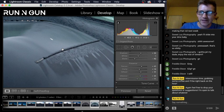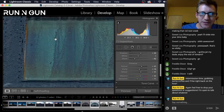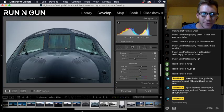Making everything in your image super sharp, that's great, but remember, you're going to make your grain super sharp. You're going to make everything that is out of focus super sharp, which, super sharp out of focus areas and blur just turns into grainy areas.